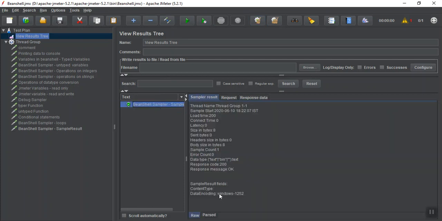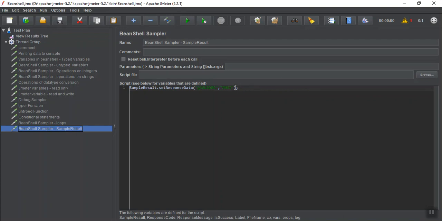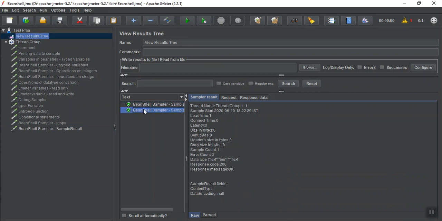See, our ANSI is Windows 1252. Okay, getting the things, but it is not mandatory that we should use it. You can remove it. Right. So now if you run the data, you will see that data encoding is null. See, you can see it now. So this is all about response data.